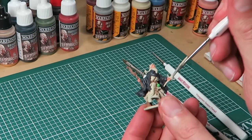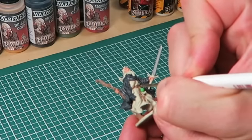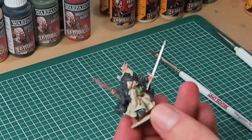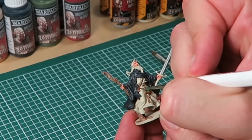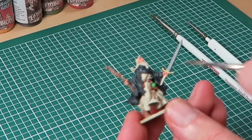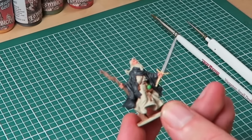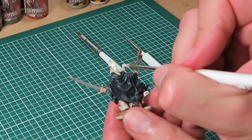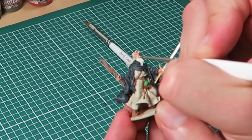I move on to paint Baldrick's giant sword using the Claymore Blade Metallic from the Black Plague paint set. For the tiny belt buckle, I shift over and use the Insane Detail Brush. To add a little variation, I shift the brown to Dirt Spatter from the Zombie Core set for the pouches and some of the other brown bits. For the sword handle, I'm using the Bright Gold, again from the Black Plague paint set, being careful not to get any paint onto the already painted bits. The beard and hair is painted Brain Matter Beige, using a mix of the Regimen brush for the large area and the Insane Detail Brush for the bushy eyebrows. And that concludes the base coating.